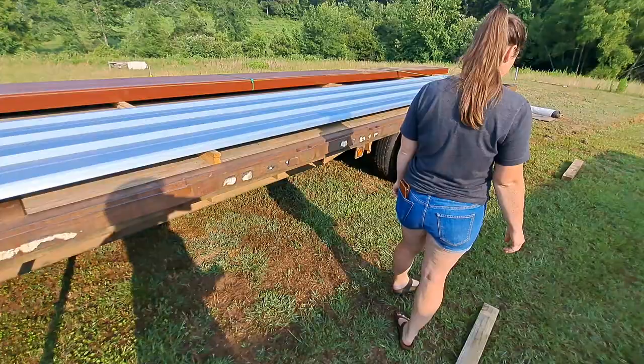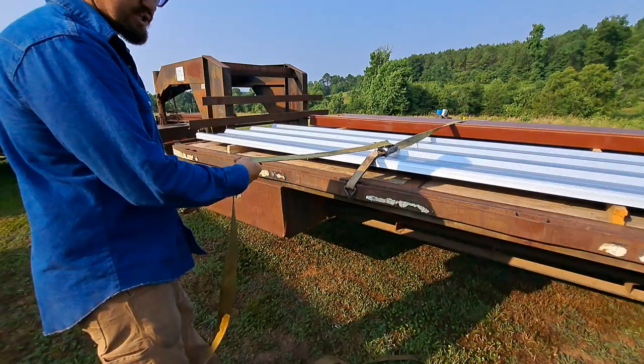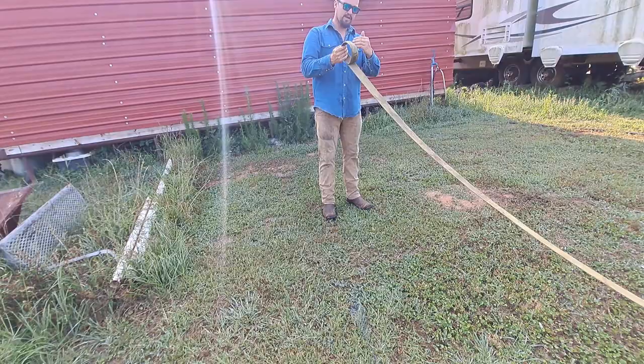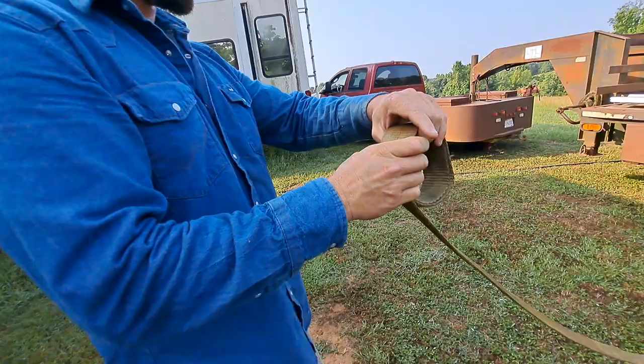I'm going to trade the camera here with Savannah, and I'm going to show y'all why this is my favorite method. So first, guys, I'm going to show you how to do it in case you haven't seen it. You've got your excess, just like this. You're going to pull it out nice and straight. Make sure it's not twisted anywhere. Go ahead and start your circle — it can be kind of big or small, it doesn't really matter. Just make sure you can get your hands in. You're just trying to get this rolled up.